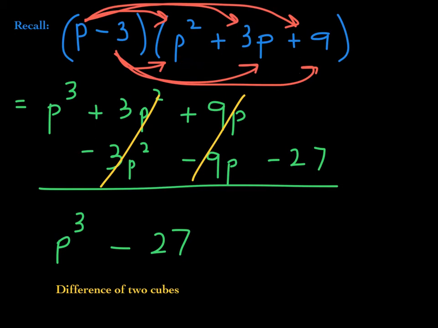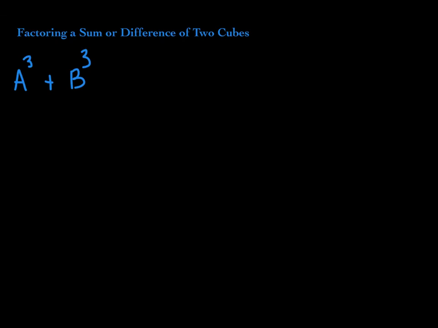Notice the signs. Minus, minus. So it's the same sign. The next sign is the opposite sign. And then this last term is positive. In the previous example, I showed you that the last term was positive as well. So it seems like the last term is always positive. All right, everybody, here's the pattern. So I have a sum of two cubes first, okay? It will factor as a binomial followed by a trinomial. The sign will be the same sign, opposite sign, and this last term is always positive.